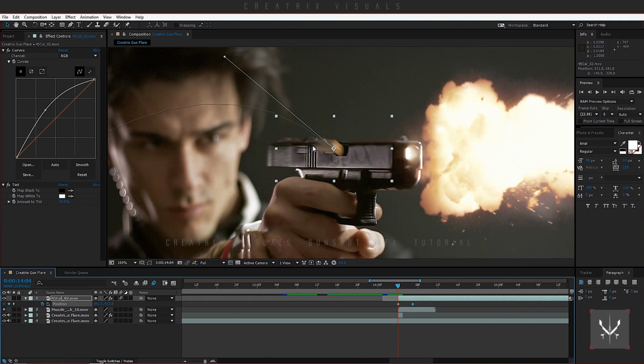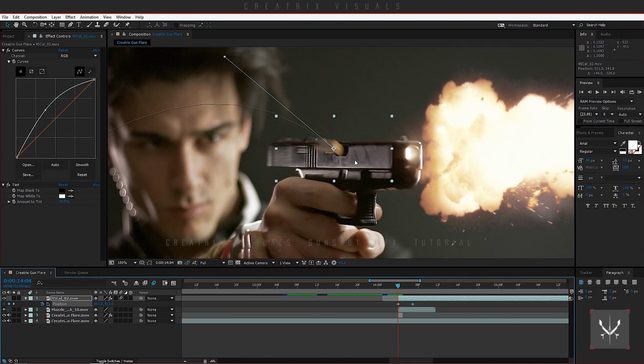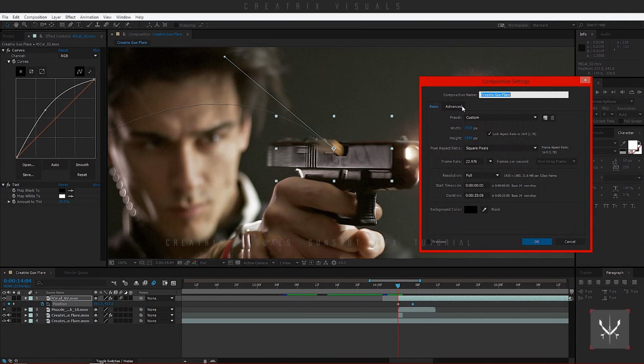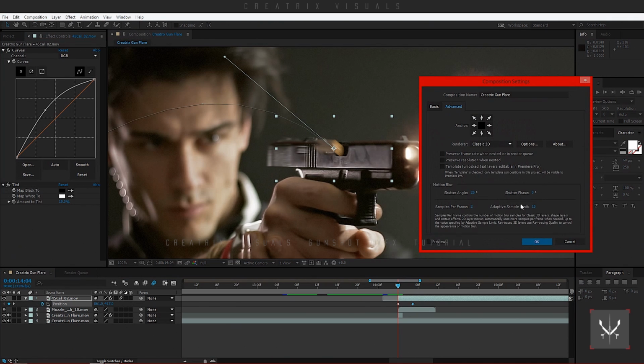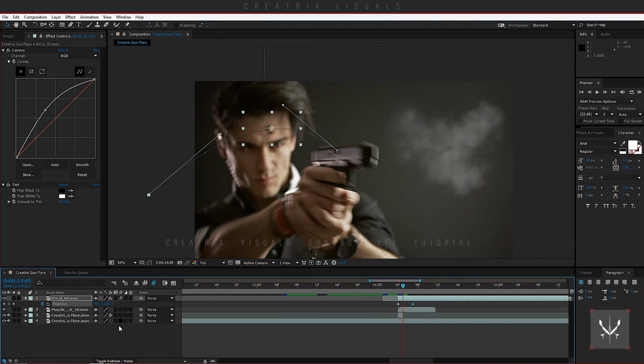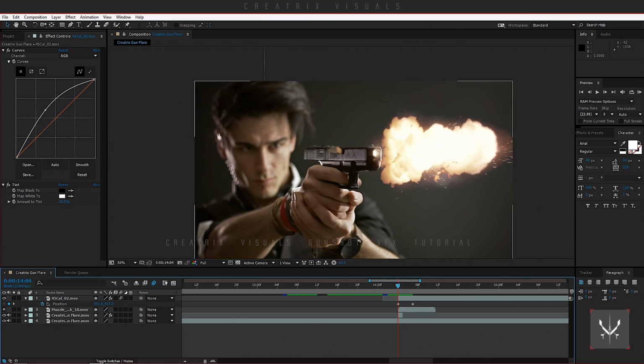As you can see now, without me doing anything, because the layer moves within the composition, it has motion blur enabled. Now, if you think that the motion blur is too much or too little, there's a fix. You go to composition, you click composition settings, advanced, and here you play with the shutter angle and shutter samples to basically control the amount of blur that you want the composition to have. It's pretty cool. Perfect. Okay, so let's go 1 frame forward and 1 frame more. That's it. Okay. Looks pretty decent.